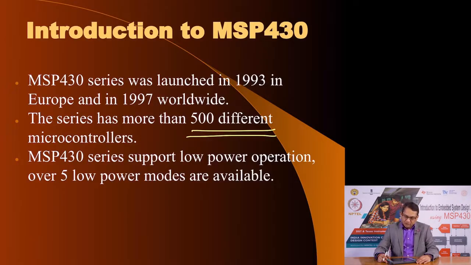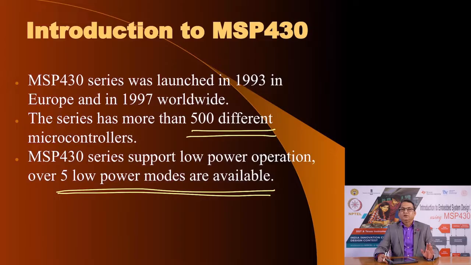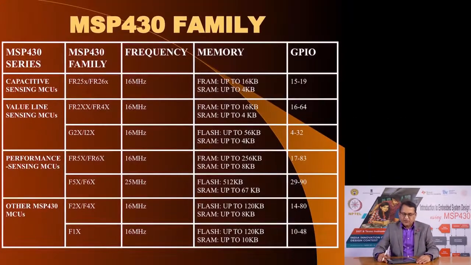MSP430 series supports low power operation, and to support that low power operation it has 5 low power modes. You would recall an earlier discussion where we talked of operating modes of a microcontroller, and we had broadly used 3 terms: active mode, sleep and power down. The sleep mode of operation here refers to these 5 modes of low power operation, and we will see the details of these operations. Here is a snapshot which captures almost all the microcontrollers available in the MSP430 family.